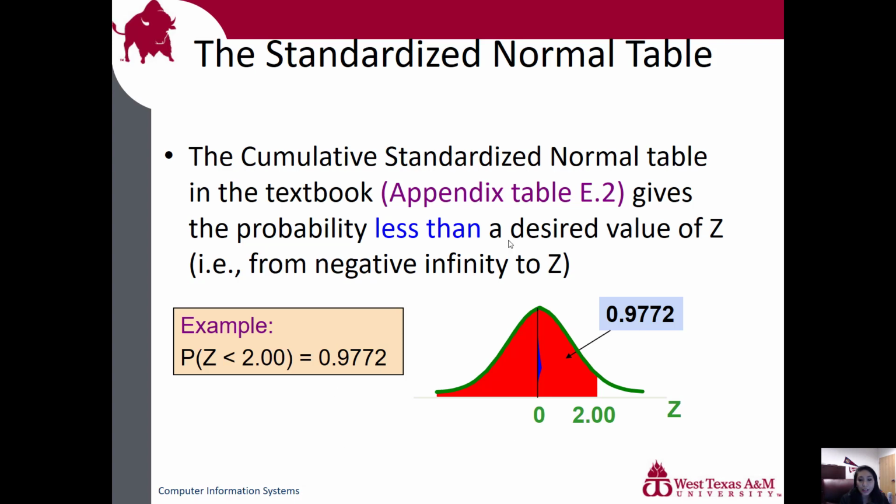So as I mentioned earlier, why you'd want to standardize a distribution is so we can make some of these assumptions. So if you have a z-score for the IQ test of 2, or if you have an ACT score with a z-score of 2, or you have a height with a z-score of 2, it's all going to be the same probabilities if we standardize it to a z distribution.